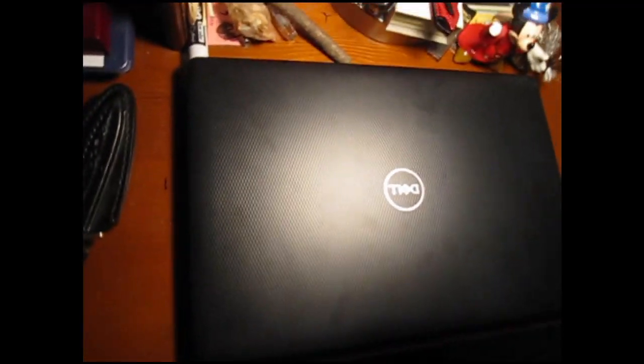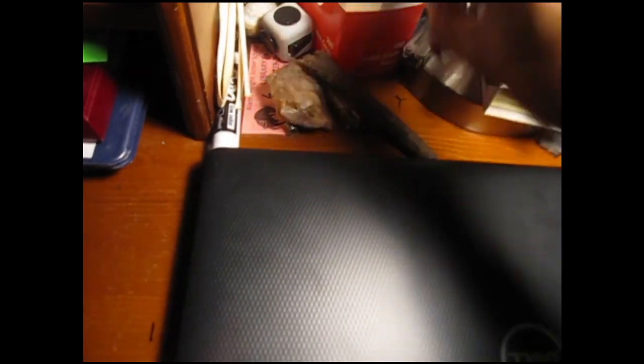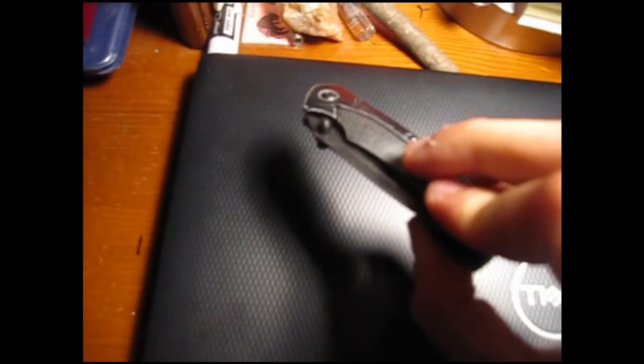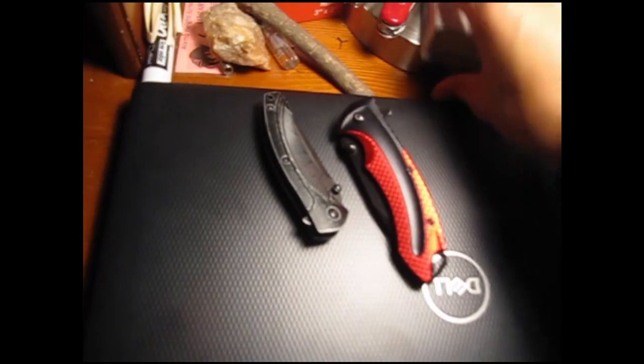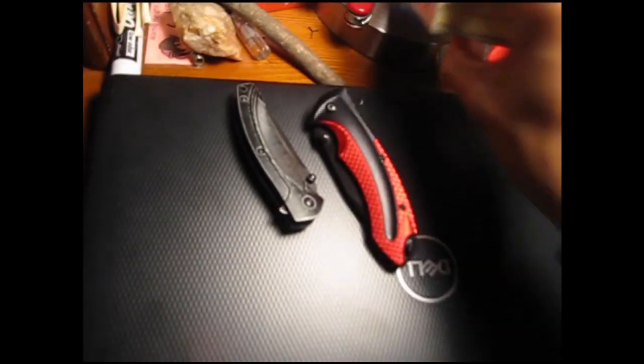It opens on a dime. And now, for the last but not least — the ginormous knife. Here are quick stories of how I got all these knives. This first one is my dad's — he got it from a friend from college. This one's mine, I got it for Christmas. This one's also mine — I bought it in New Mexico at a knife store. This one I bought in Colorado, it has no brand. And this one I got for Christmas.